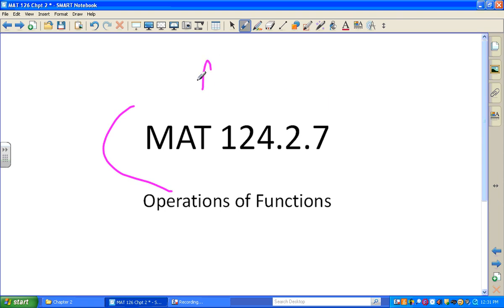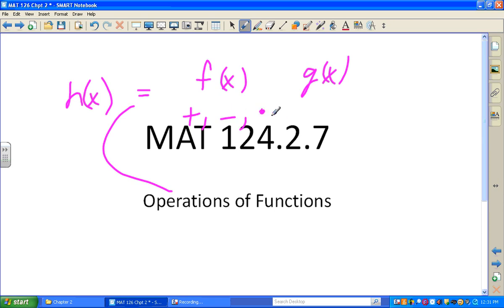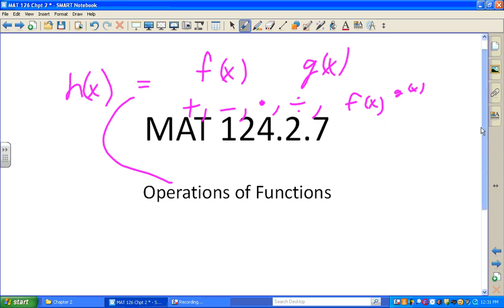By functions, I mean, say you have two functions, f of x and g of x. How can you combine those two to form a new superpower function known as h of x? You could add, you can subtract, multiply, divide, power. Ooh, f of x, g of x, like this? Nice. Yeah. Anything else?